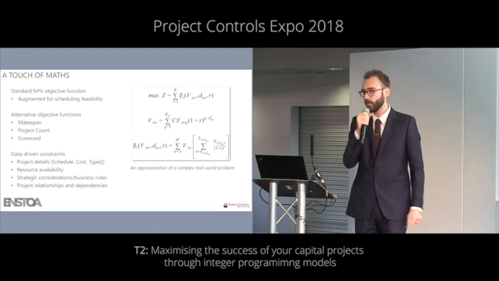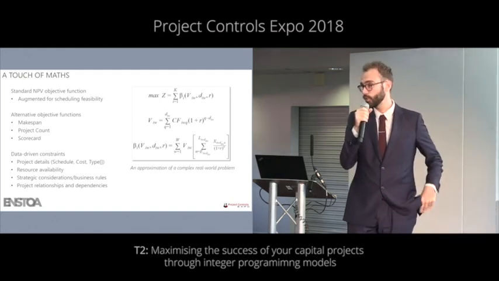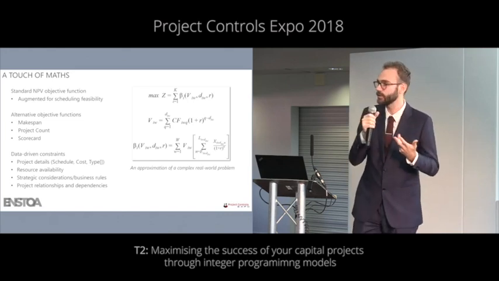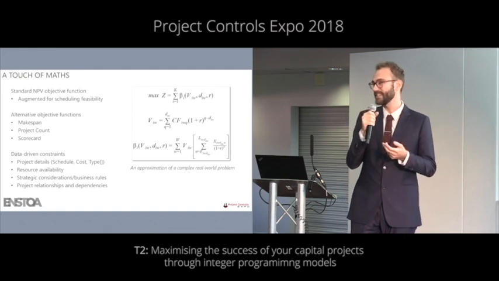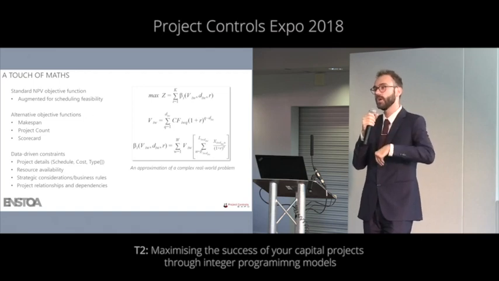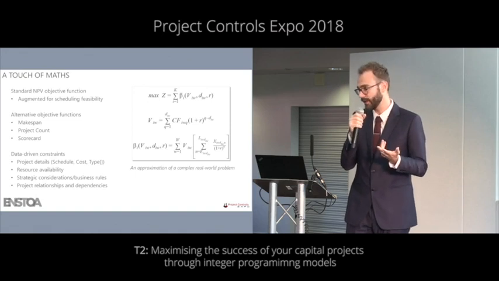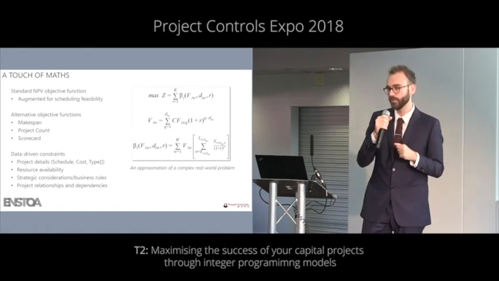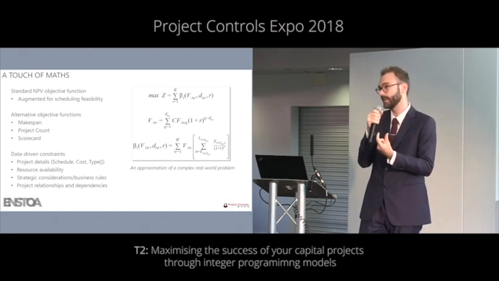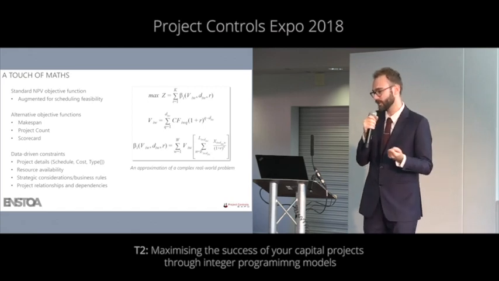That set of three equations to the right of your screen defines what we've called the net present value objective function. So we're all on the same page, when I say net present value, I mean a figure that represents the discounted sum of all cash flows in a project. So that's cash inflows and cash outflows over time. That concept is very highly related to the time value of money, the economics finance rule that $1 today is worth more than $1 in the future, because in the interim period you must account for inflation and the fact that you could invest that dollar and generate a return in the meantime. So the NPV is closely related to that.